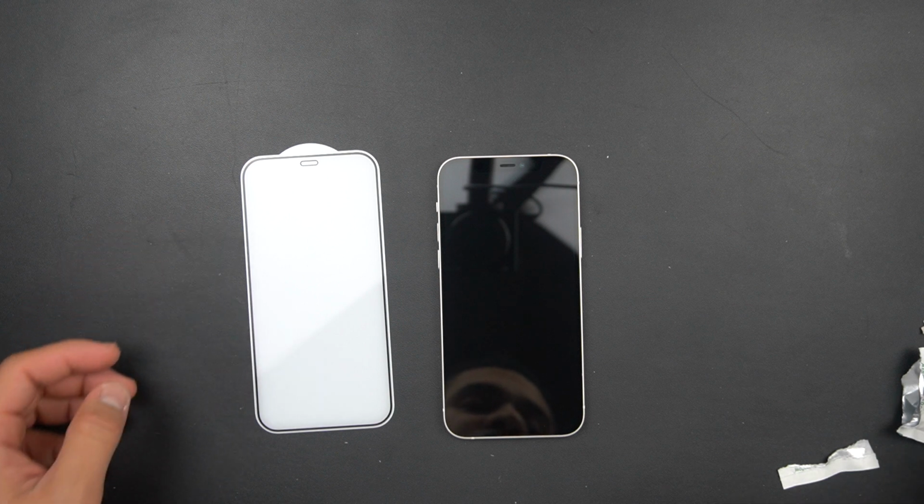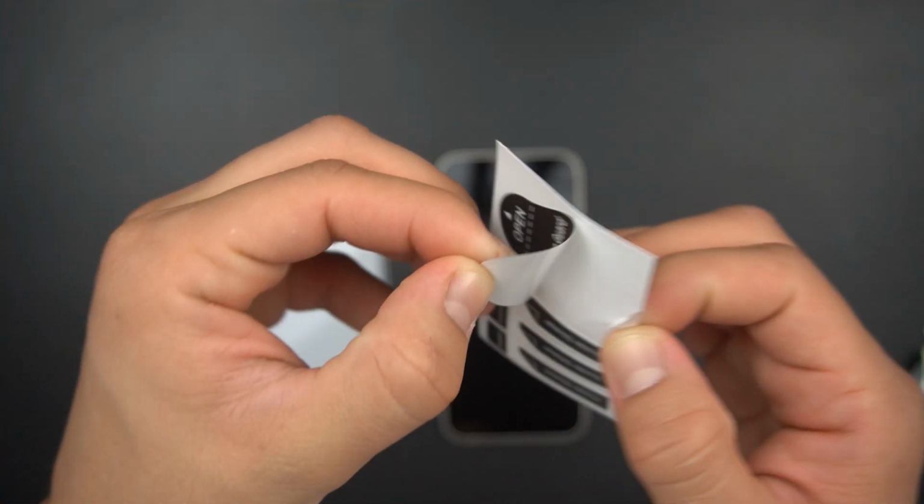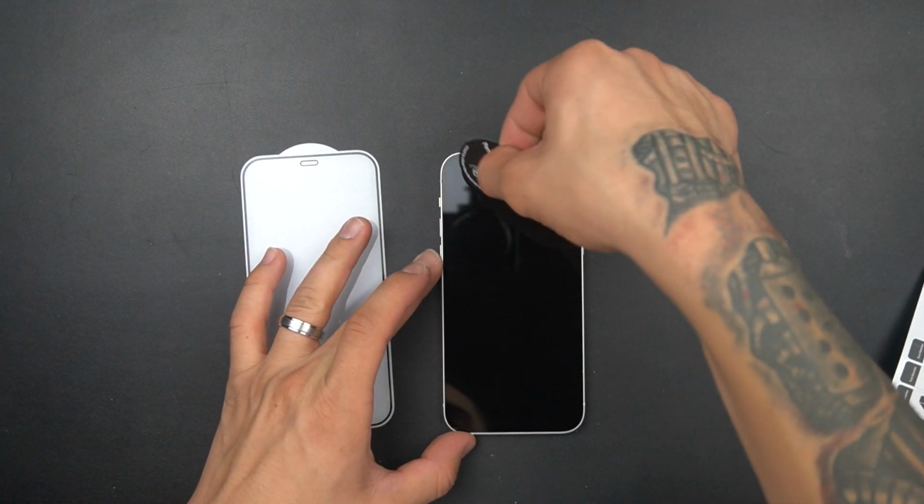Okay, so it looks pretty much clean. Now I'm gonna take the sticky guard right here. I'm gonna get the big one. So let me just do this.